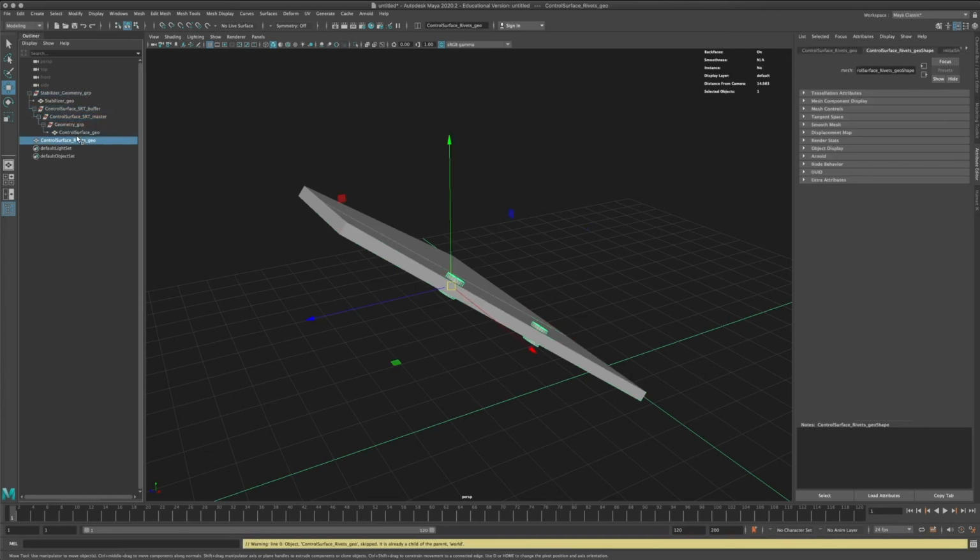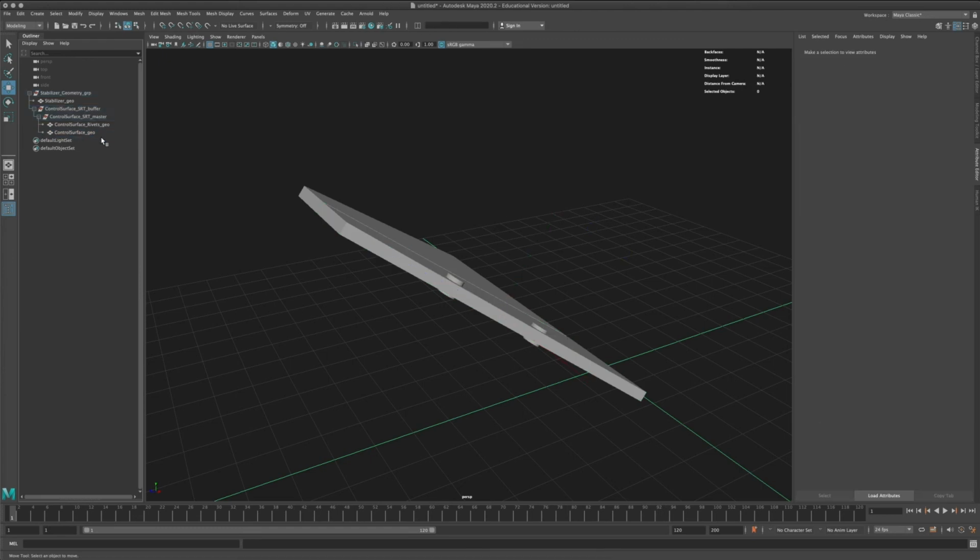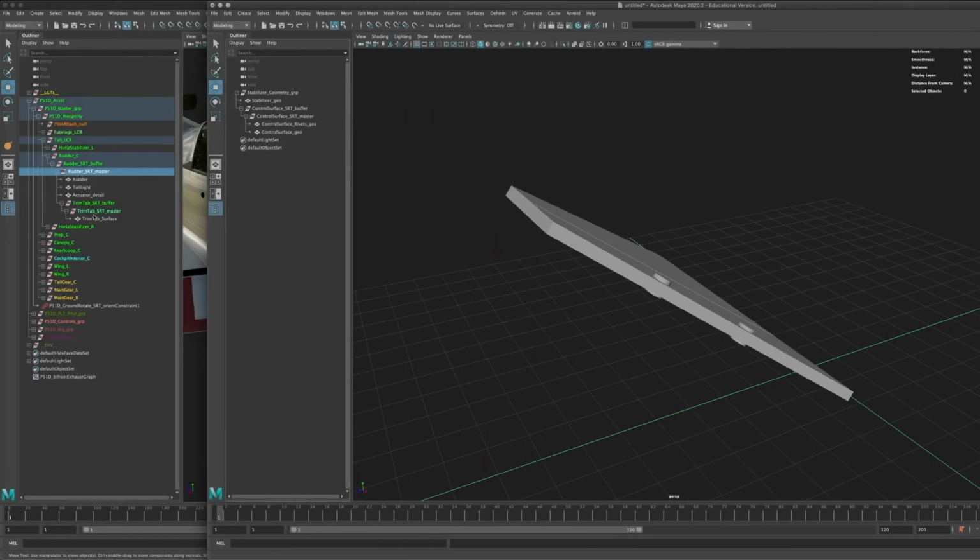But usually I tend to not like too deep hierarchies, so I usually tend to just get rid of anything I don't need, because well, on a complex asset, and the plane is actually quite a complex asset, but not that complicated compared to some other things that you can build, the nested levels of hierarchy tend to get really deep, and nobody wants to really dig through 20 levels of hierarchy.